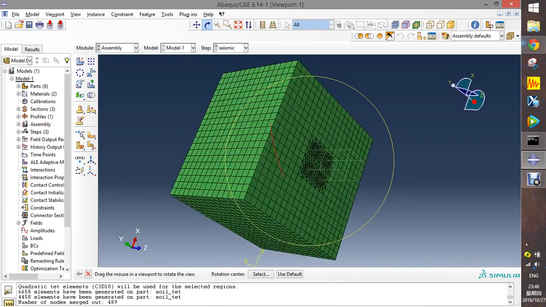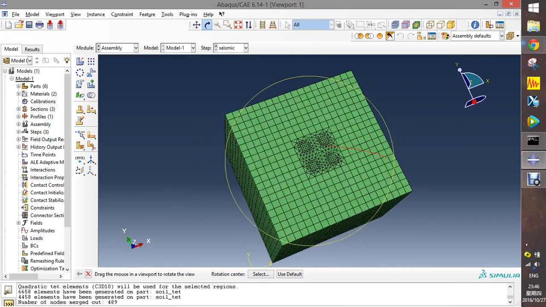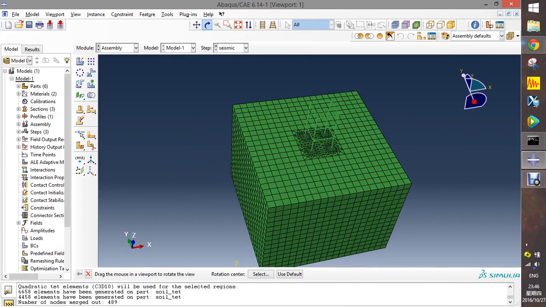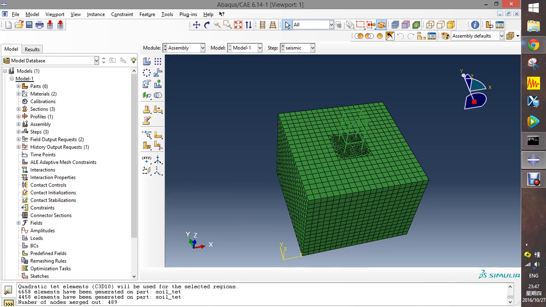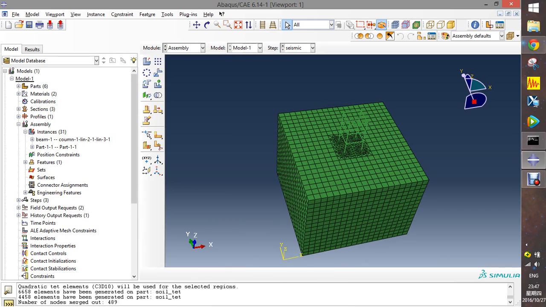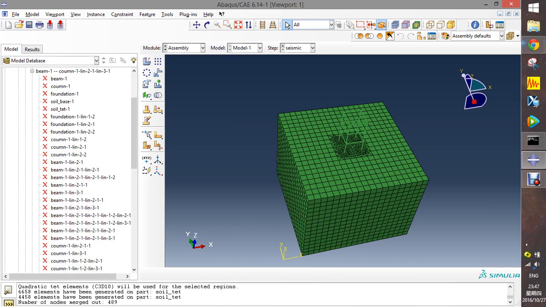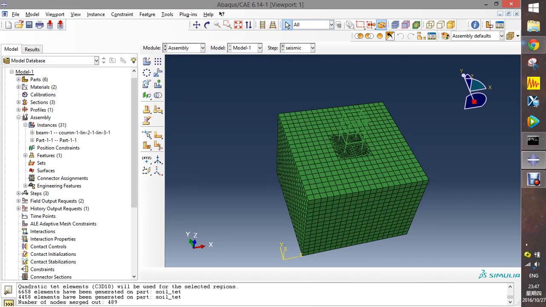We will use this model in the future. All the other instances will be suppressed. We can check here. Assembly, instances. All the previous instances are suppressed.